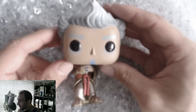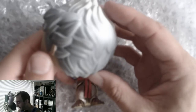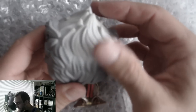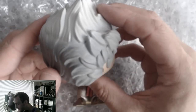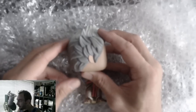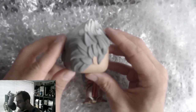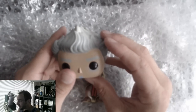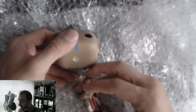Now, the head itself, look at that. All the way around, you can see how the artist literally hand paints the blends for the hair. Insane. As you can see, when we get around to the ear, how great and how perfect the paint job is. Hand painted by somebody. And again, no bobblehead.